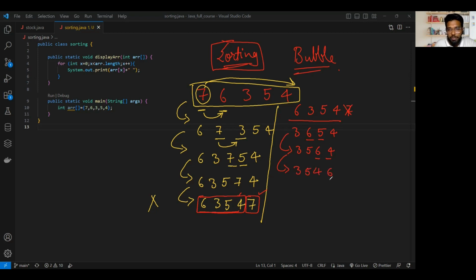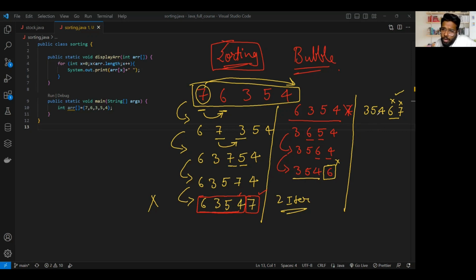Once we have reached this, is there anything to compare again? No, this is the last value, so we lock this value and do not proceed with it. This is what we got at the end of our second iteration, and this position is locked. When our next loop starts, we focus only on the starting three values: 3, 5, 4. 6 and 7 will be present, but we are not going to check them, because those positions are already filled.